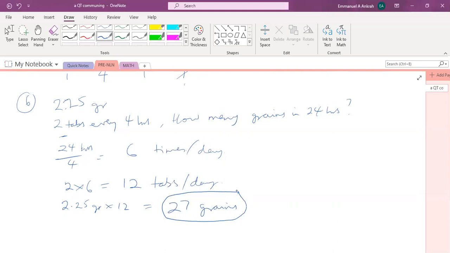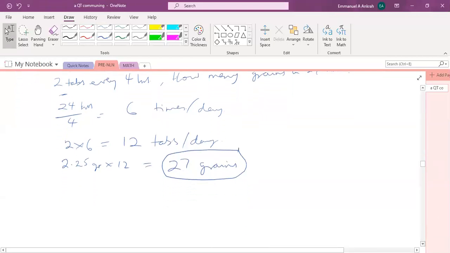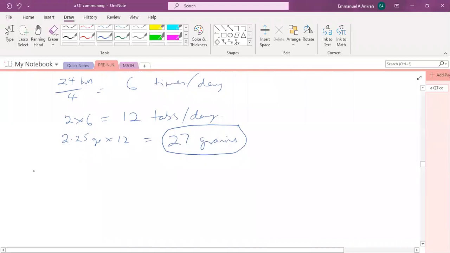Maybe let's look at number 9. It has a lot of fraction division, this type of problem. So let's look at number 9. What is the maximum number of 1.5 inch strips of tape that can be cut from a 480-inch roll of tape? Okay, so a 480-inch roll, and then you want to cut this into 1.5 strips.